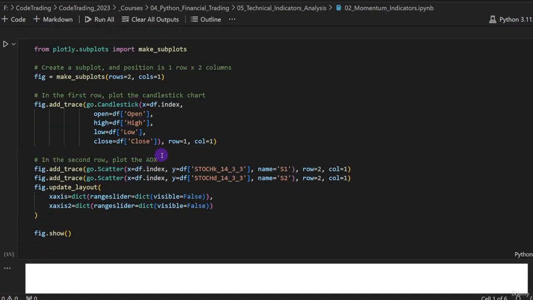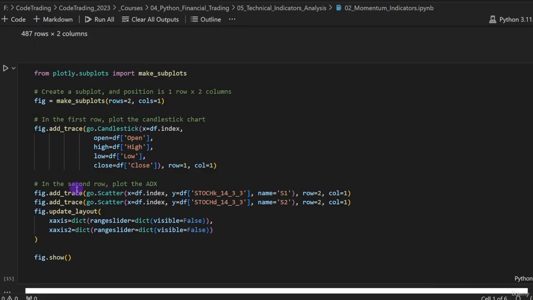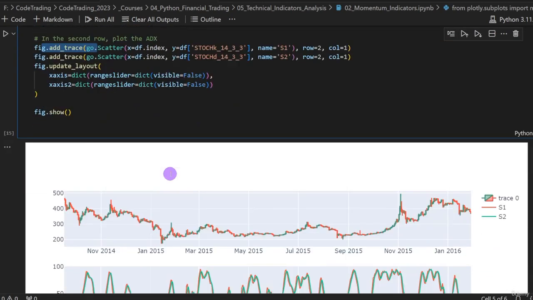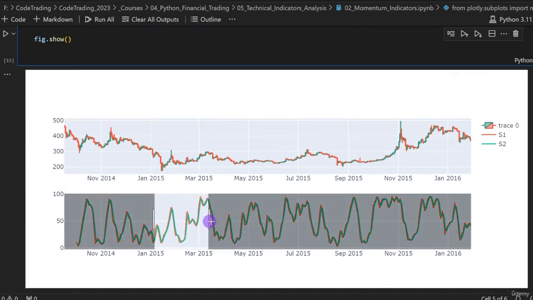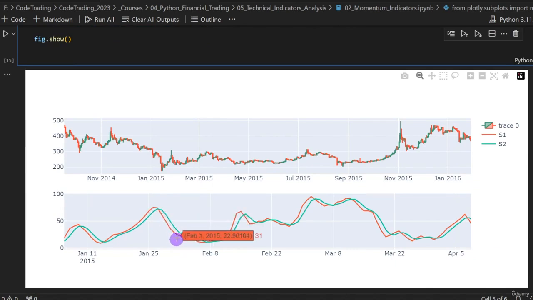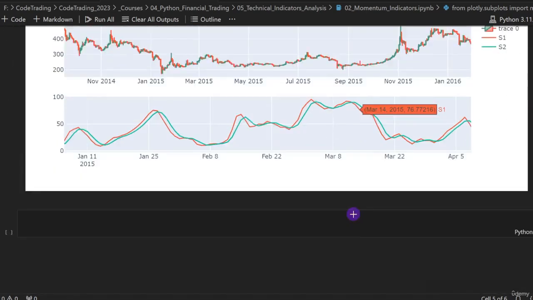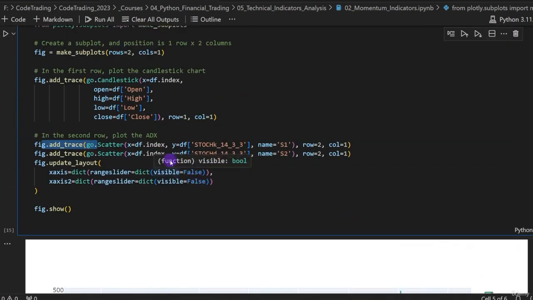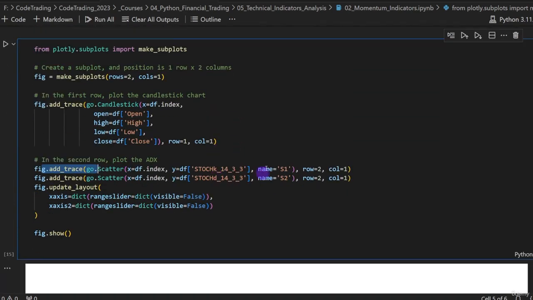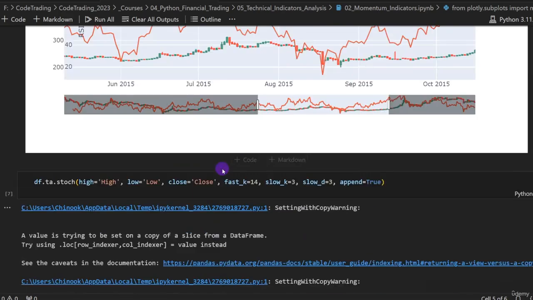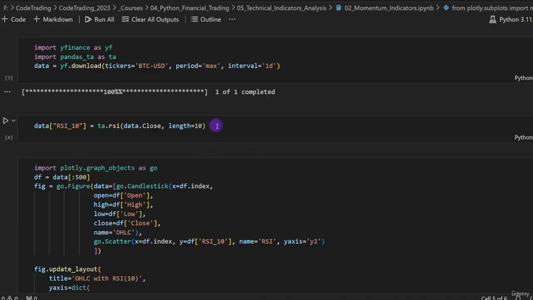We can plot the stochastic oscillator, but this time I'm going to plot it on its own. I'm adding a trace on the side, so it's not overlaid over the candles chart. And this is the oscillator. We can see that we have two lines. One is moving faster with the price than the other one. And this is what we have explained in the presentation. So we have all the elements here to start our algorithmic trading if you want to include technical indicators into your coding part. Okay, don't forget that you can download these files if you want to practice or check the details. These are available as downloadable materials.